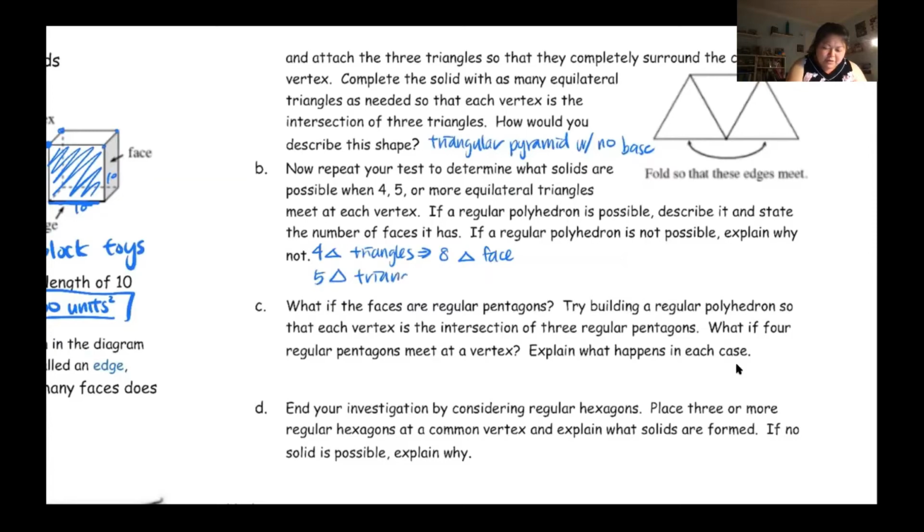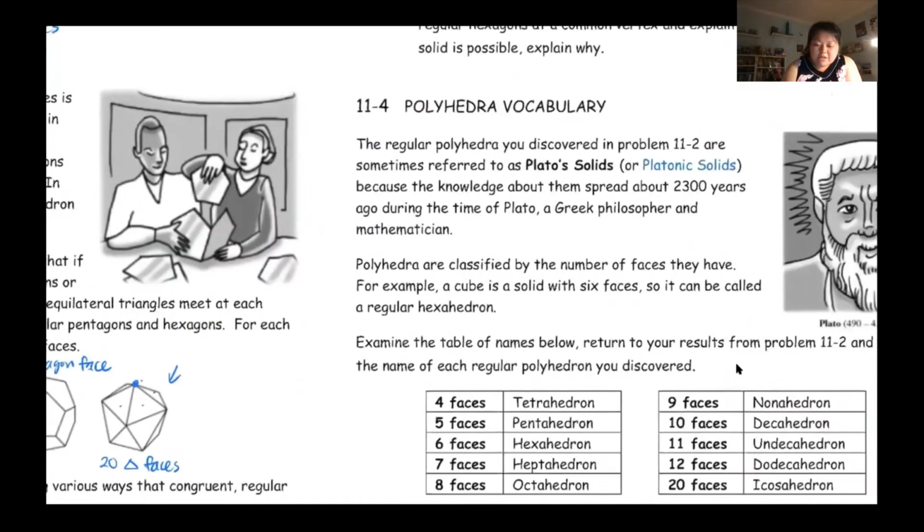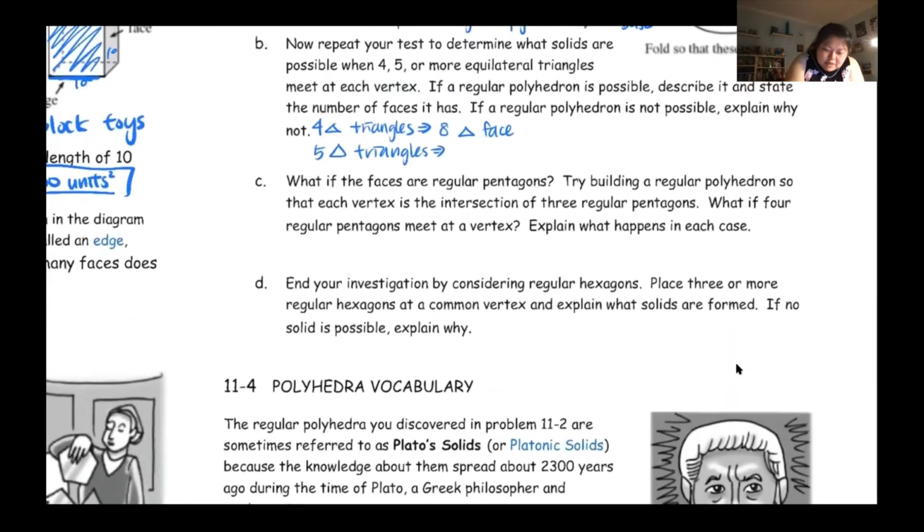This pattern is very weird. 5 triangles actually doesn't create 10. It creates this one right here, the 20 faces. Each tip here is created by 1, 2, 3, 4, 5 triangles coming together at one vertex. So that one is the 20 triangle faces. Okay, can you have more? And here's the trick. You can't have more.